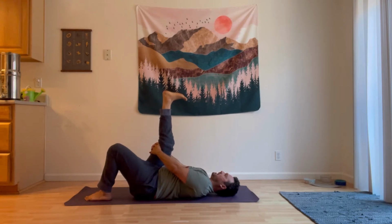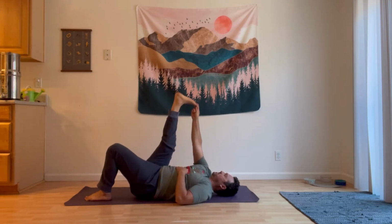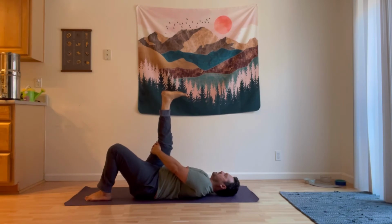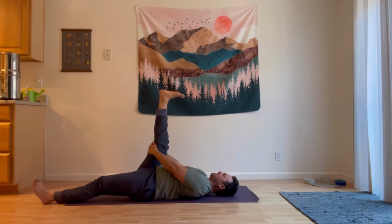So we're holding the back of the leg. You can also hold the calf. Some students can hold the big toe. If you use a strap, you can use that over the foot. But just holding the back of the leg, even letting the knee bend, is perfectly fine. If you want a deeper stretch, you have the option of lengthening the bottom leg as well. Keep the neck long and the shoulders grounded. Deep breath.